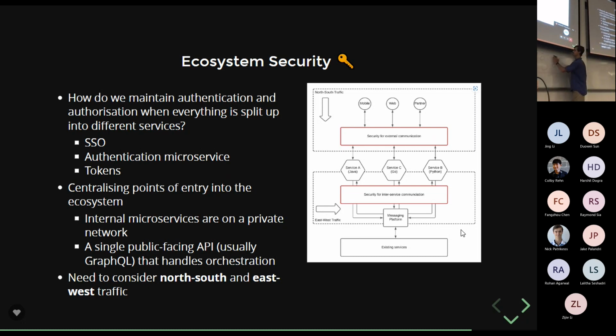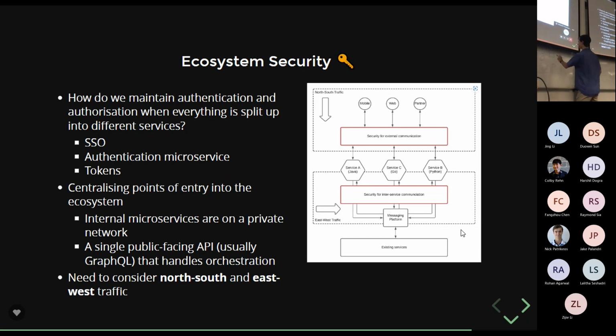Then you have one service, which is what's called an edge service, and that handles all of the public-facing requests. This is also really useful because, let's say you have a front end, like a mobile app or a website, instead of the front end making 50 billion different calls to the microservice system to do the orchestration, you have one service which it talks to, the edge service, and that can do choreography, that can do orchestration.